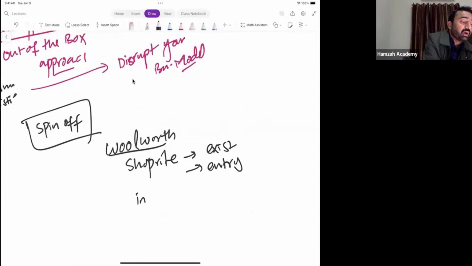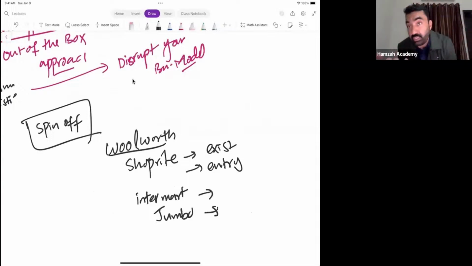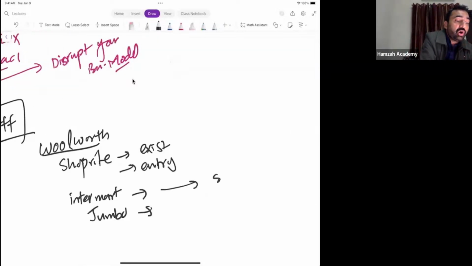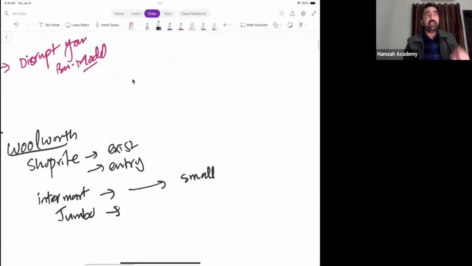Similarly, we can talk about Intermart, or we can talk about Jumbo. These are also superstore chains in Mauritius. So how do they evaluate and decide their strategies? For example, Intermart stores normally demand bigger space. I think it's at Bagatelle. In this way it can lose some markets in densely populated areas. So what Intermart has done, they might be opening small stores.